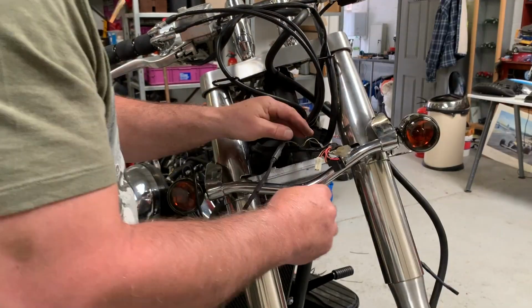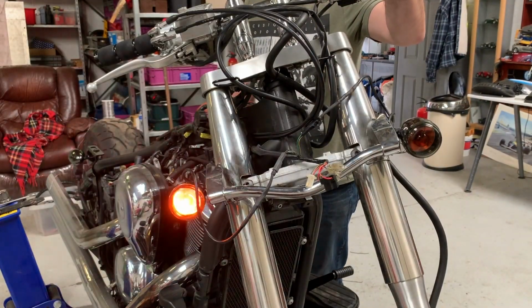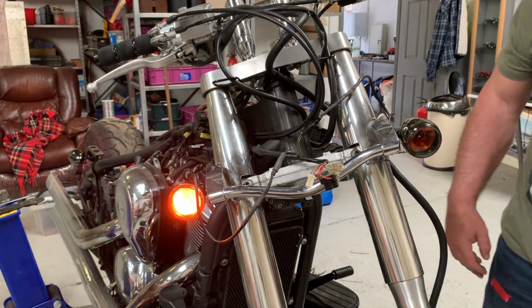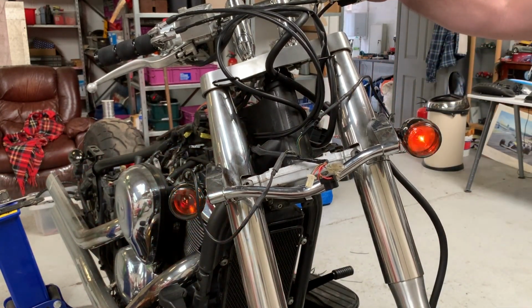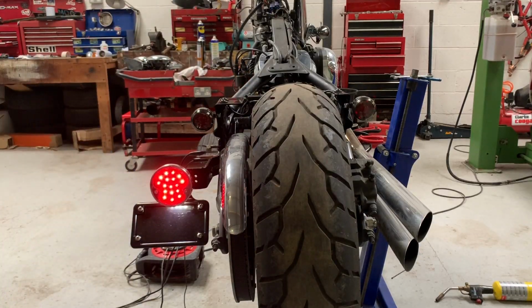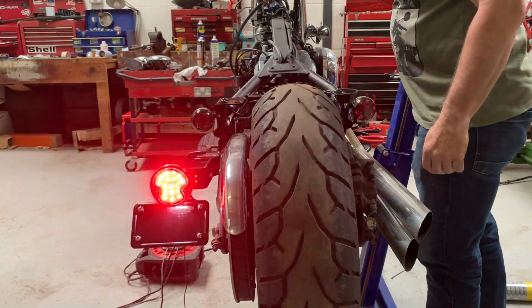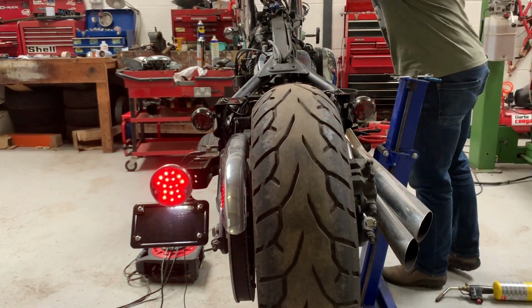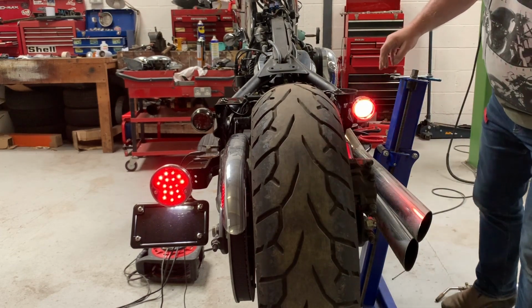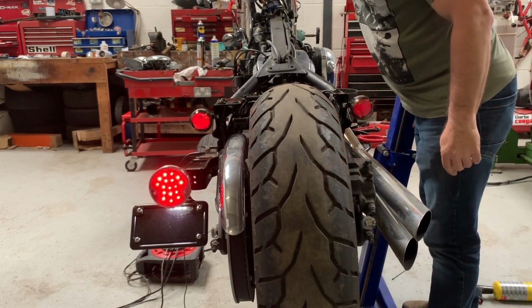Temporarily fitting the indicator bar, plugging them in, grey to the left, black to the right, and lo and behold, they flash nicely. That was the left. So we've got tail light, brake light, left indicator, right indicator. Now they're red and not orange. We have to have orange over here.